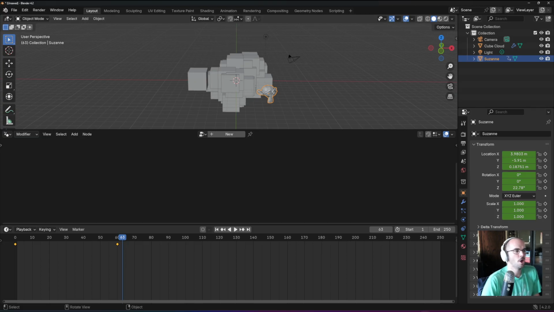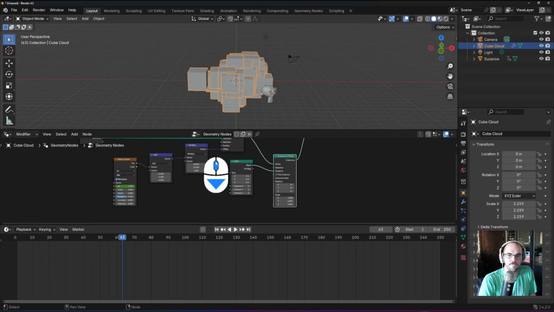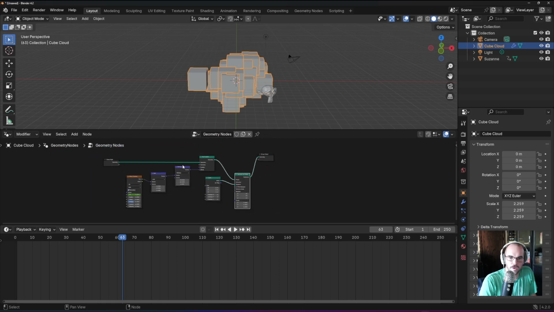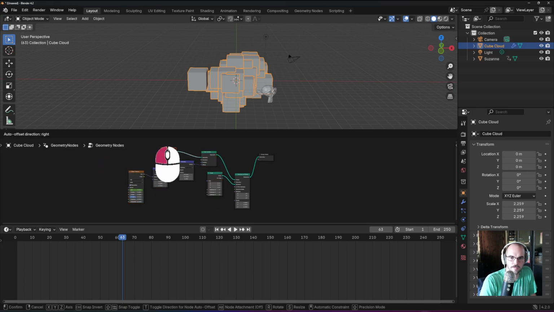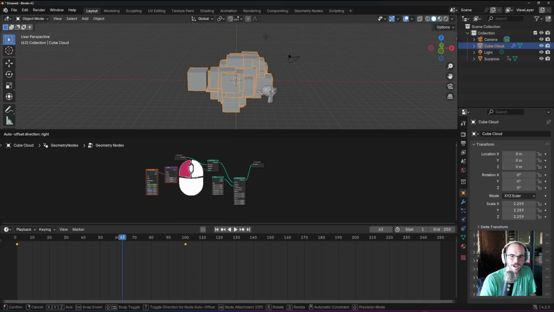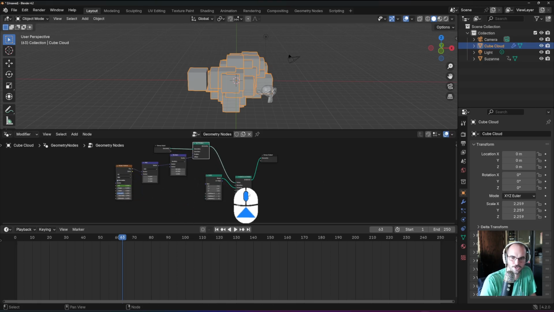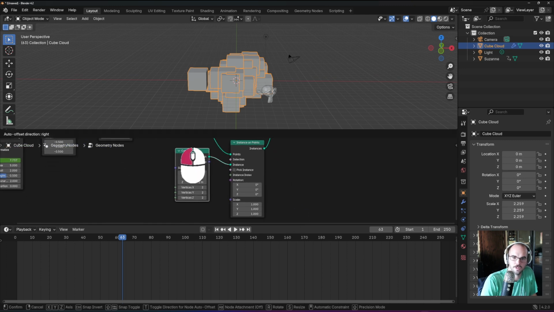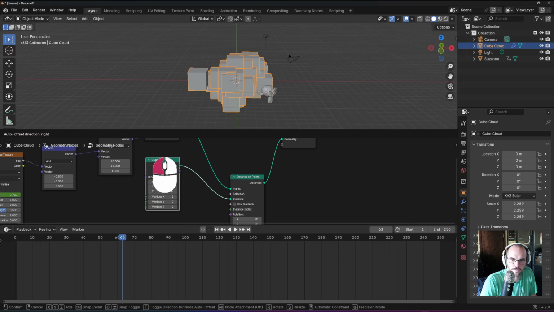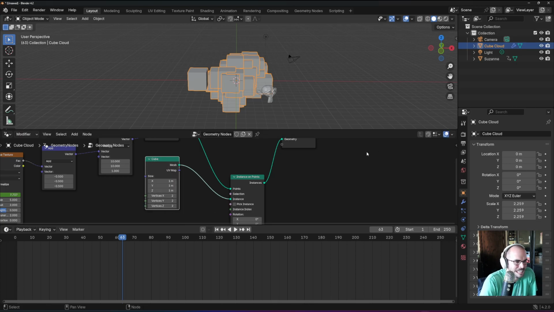Let's go back to our cube cloud, and we need to change the scale here. If you want to get really organized, you can create groups of things. I'm lazy. Whenever I use geometry nodes, it is so sloppy. You will know that if you're in the modeling class and you saw my lecture from this week.